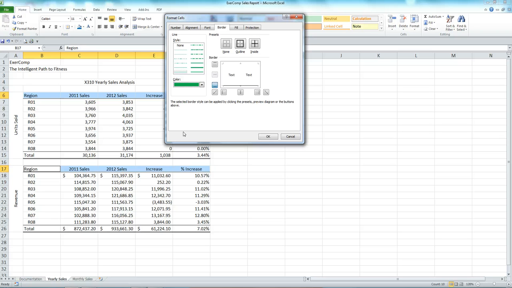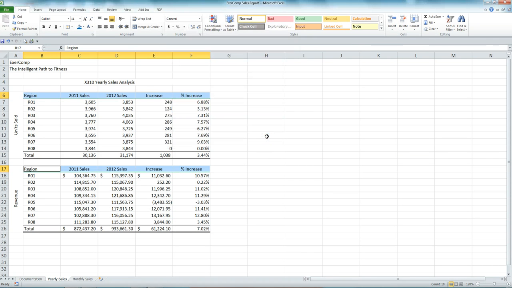Click the bottom border of the border preview. Alright, here's our border preview, and we want the bottom. Right there. Click that one, and you'll see that you now have a green bottom border. Click OK. The dialog box closes, and the cells with column titles have a green bottom border. You're going to want to deselect to be able to see it correctly.